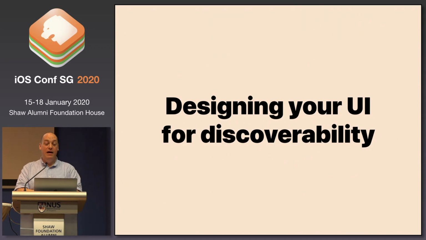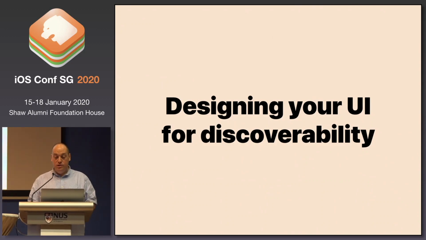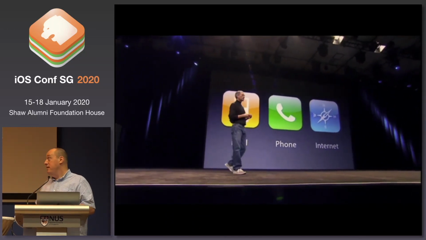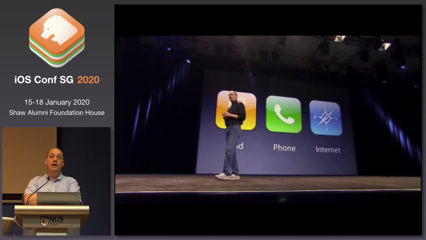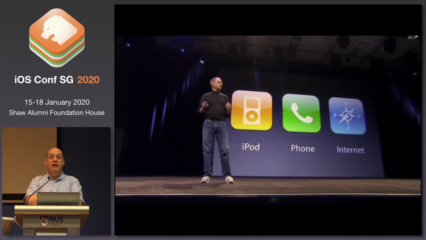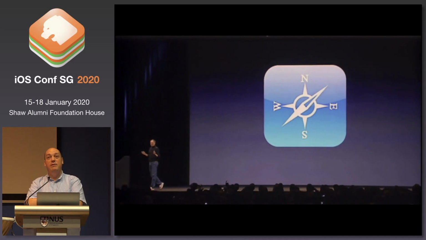My name is Dave, and I'm going to talk to you this morning about designing the user interface of your application for discoverability. I want to start by taking you back more than 10 years to the introduction of the iPhone. When it was introduced, Steve Jobs made a bold claim that it was a revolutionary new device, and it was one of those claims that actually was true. It really was unlike anything people had seen before.